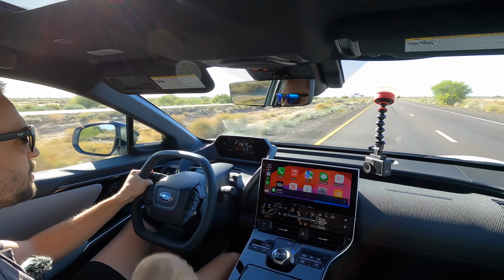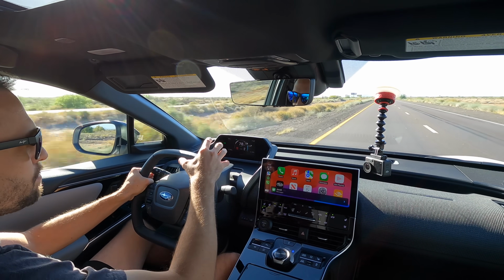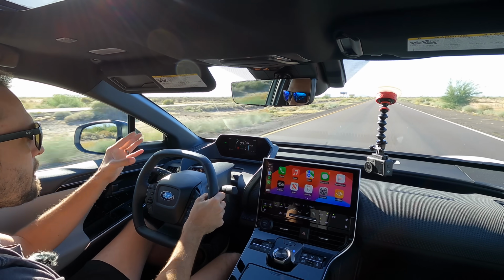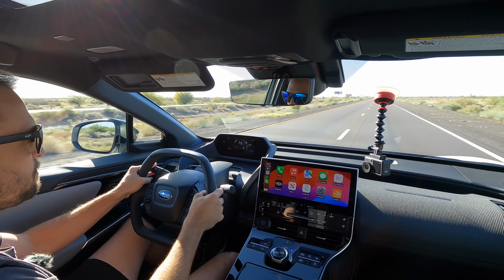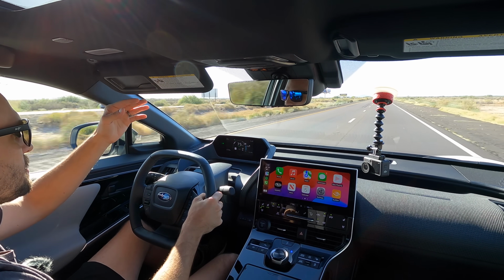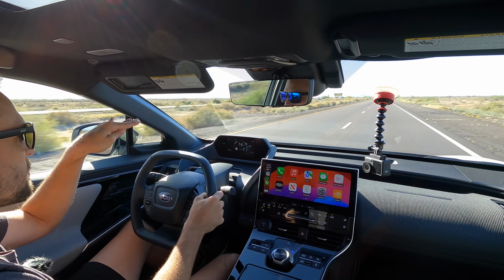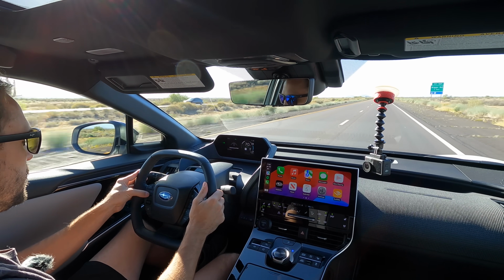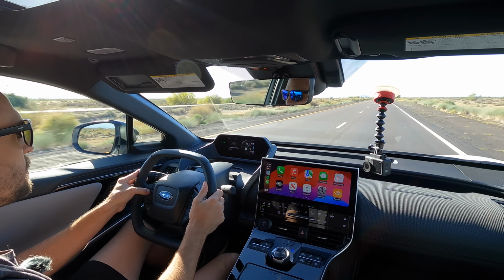The rear seems a little antiquated, and the front here has this like Prius feel to it, and I wish that was just a little more futuristic looking. It doesn't need a heads-up display or anything like that. It just needs something that's more meaningful. It almost is like eliminate all of the noise and just have your speed and maybe some navigation options. There's just not much to it, and I really wish that was better.